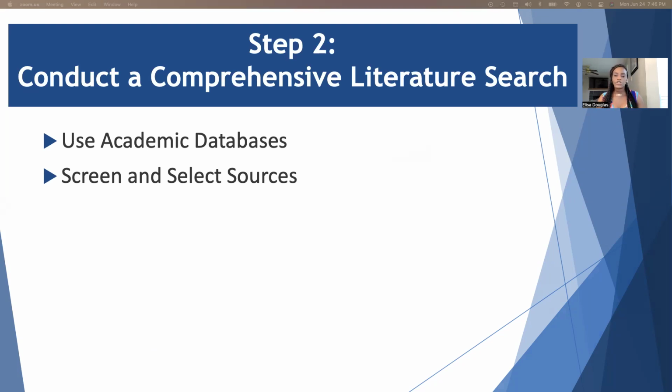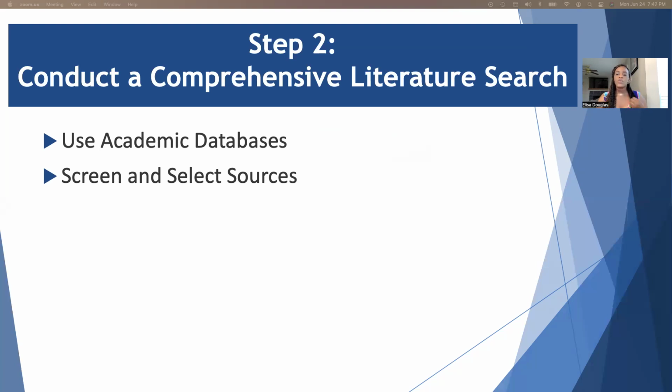No need for you to read the full text article at that point, right? You first want to just browse or quickly read through the abstract, and you will be able to tell, okay, will I be able to use this article? Is this article actually relevant to my specific study?